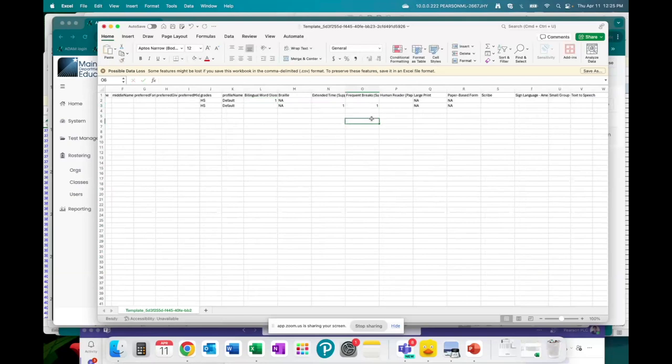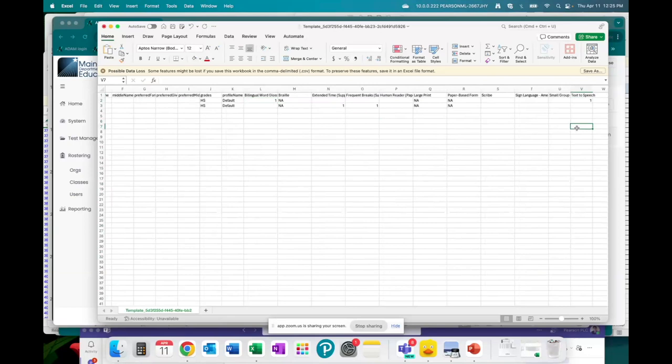They can either be a one, a zero, or a blank. Zero and blank are the same thing. They just mean not on. This shouldn't cause you a problem, but a space is different than a blank. So we don't want anything in that field if you want it to be off.